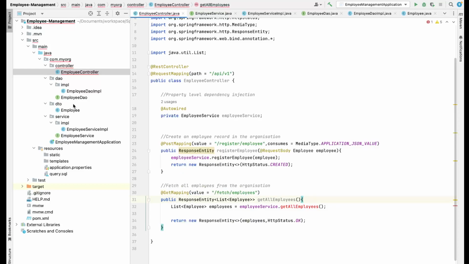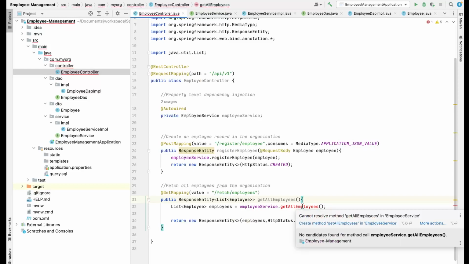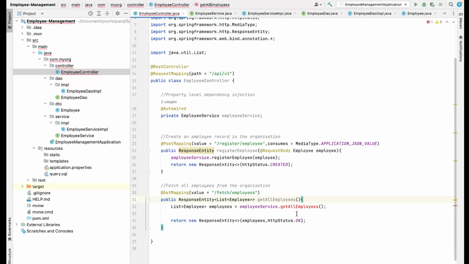If I want to retrieve all the employees, it would be a list of employees, right? Got it? And I have to create one service method which will be returning me all the employees. So for now, think that those methods will be created.